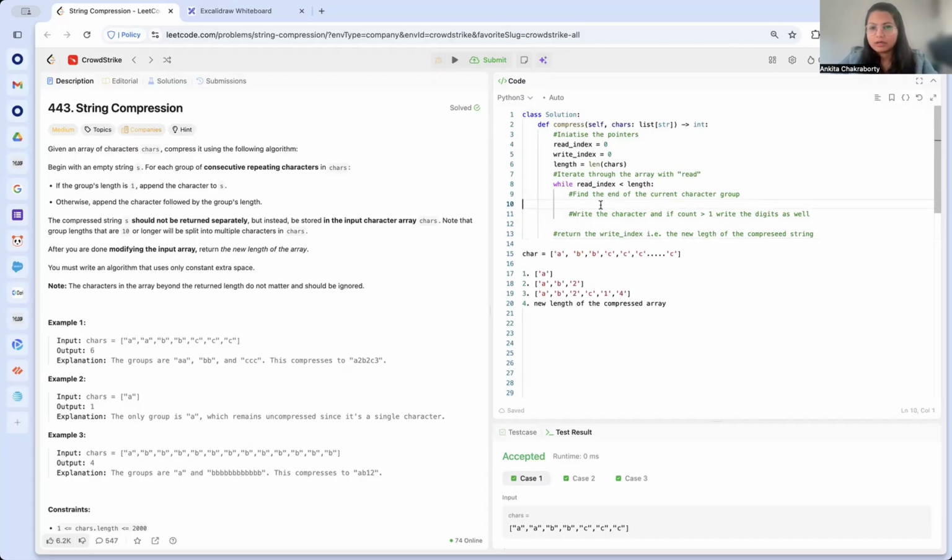So first thing, finding the end of the character group.